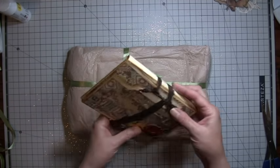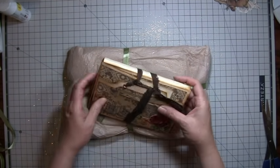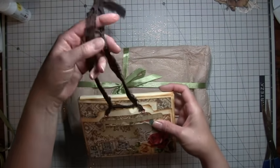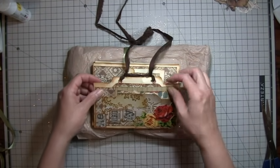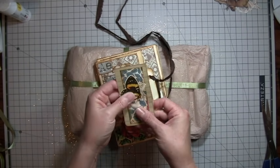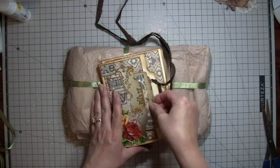You are so talented, my friend. This is just cool. Let's see if I can figure, if I can do it without messing it up. I love that. You see how she put the double closure and then tied it around like that? I think this is a pocket. A little journaling card there, tucked into that little pocket.